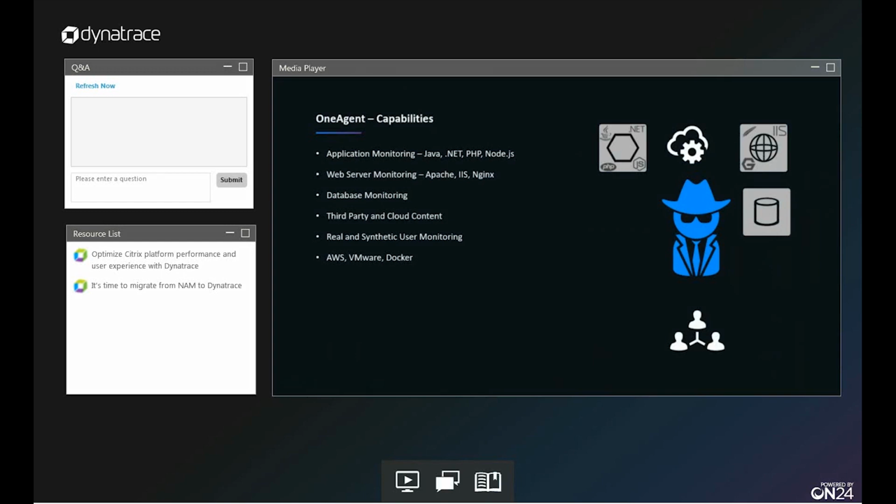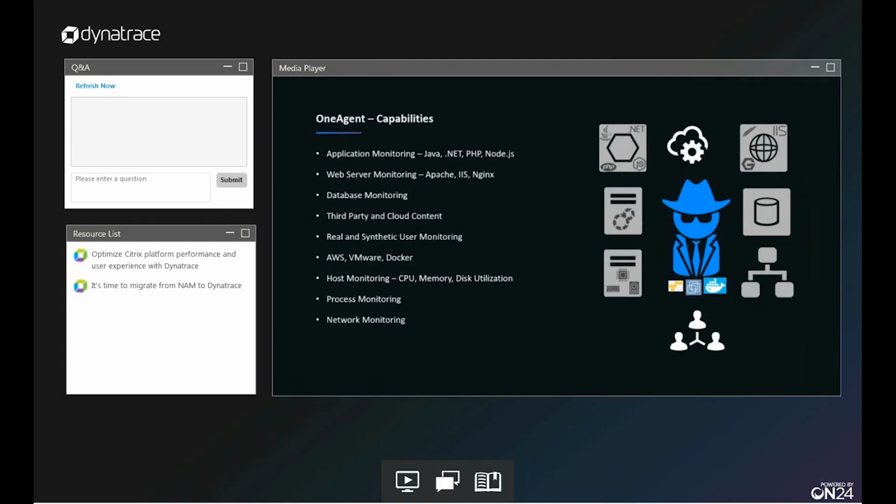So visibility into your different virtual and cloud environments out there, your containerized environment, that host level monitoring that's going to give you that CPU, the memory, disk utilization, network utilization, the process level monitoring within the environment, and the log file monitoring. It's those last 4 to 5 on there that really make up the infrastructure component and network infrastructure component of monitoring within the system.